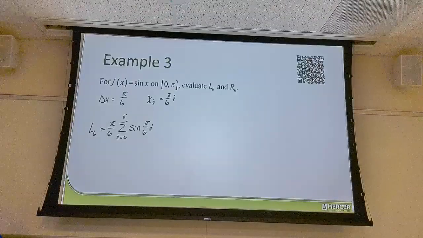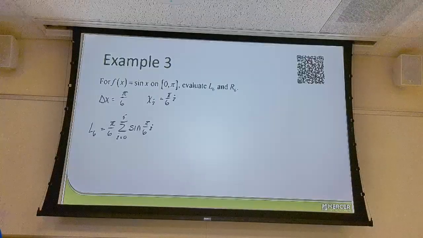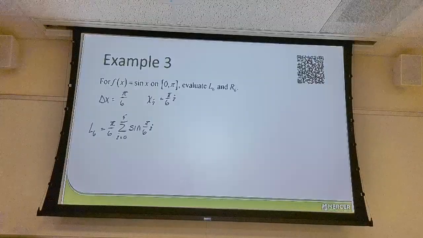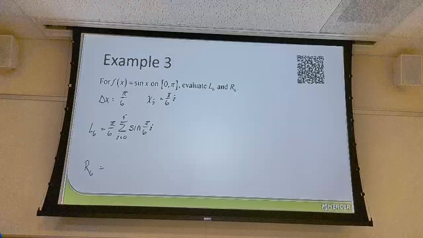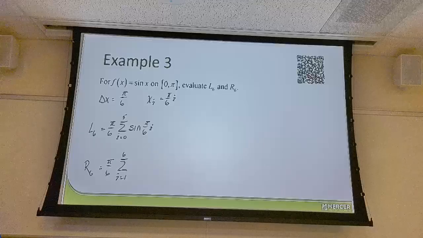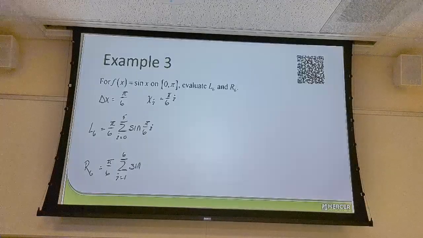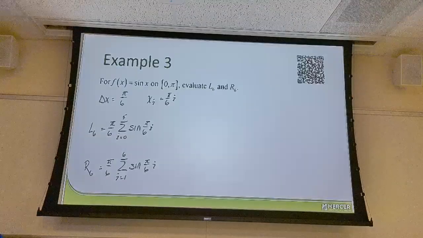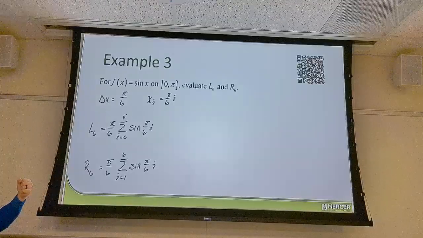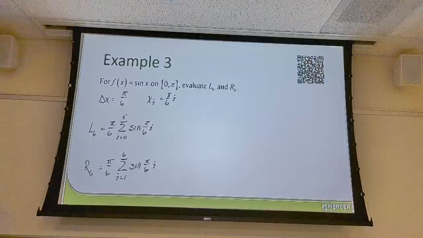Oh, that's right, this asked me to do midpoint, but I'm not counting midpoint. So let's see, let me just write out R6 as well, so I have it to come back to. And that would be R6, right? So the sum would be what? Sine of pi over 6 plus sine of 2 pi over 6, right, then 3 pi over 6, 4 pi over 6, 5 pi over 6, and finally pi.